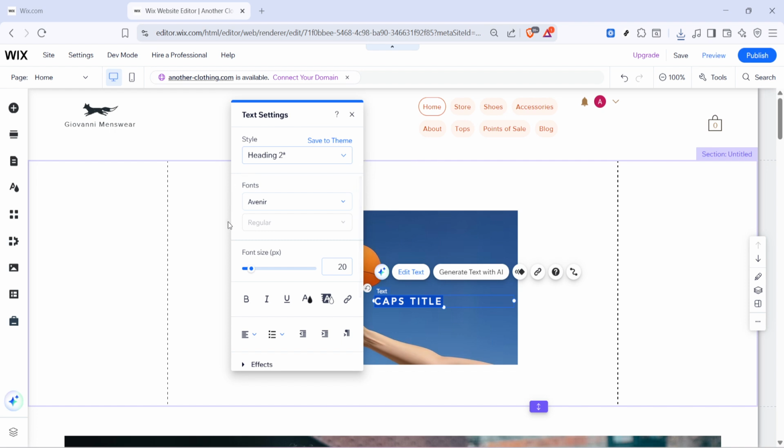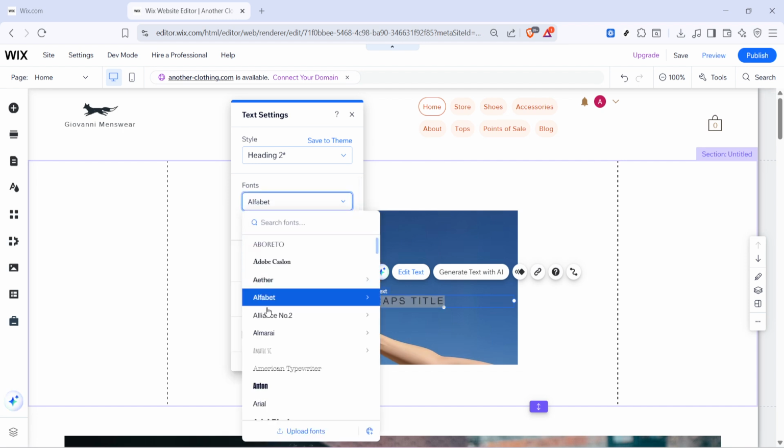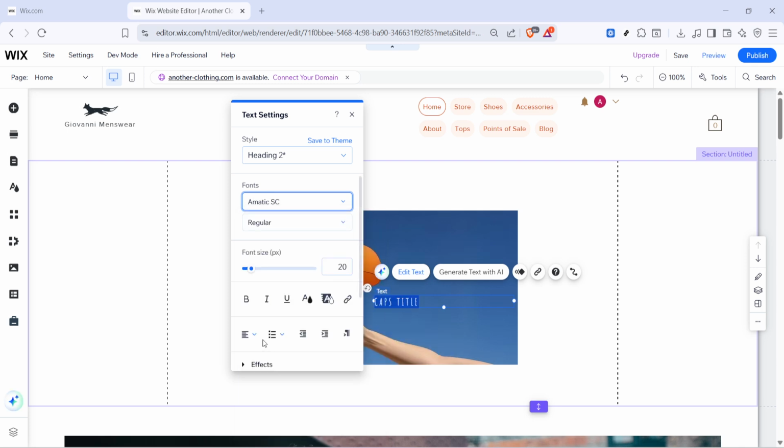If you want a different look, switch the font. Choose a font that matches your brand and is easy to read. Pair a strong sans serif for headings with a clean body font for smaller text. Avoid overly decorative fonts on busy images, as they can become hard to read.